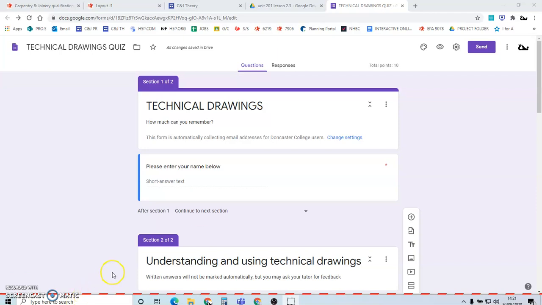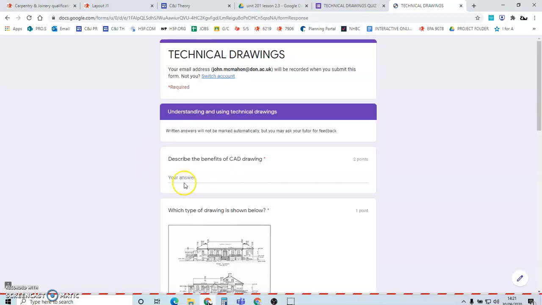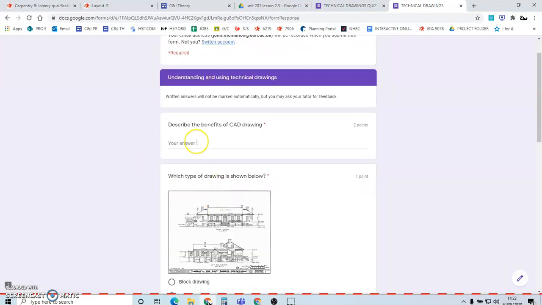So I've got a series of questions, got 10 points worth there. So it's always worth just checking that everything works properly. So I'm going to preview it. I'm going to call myself test so I don't get myself mixed up with the students. So describe the benefit. You don't have to answer these.